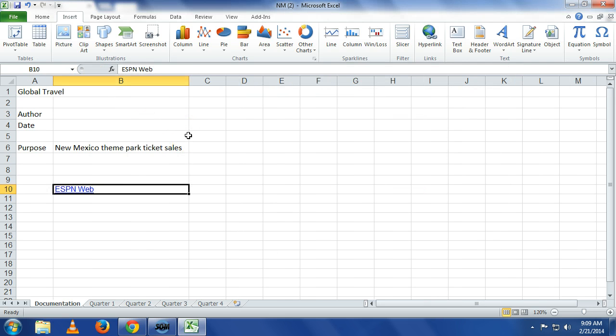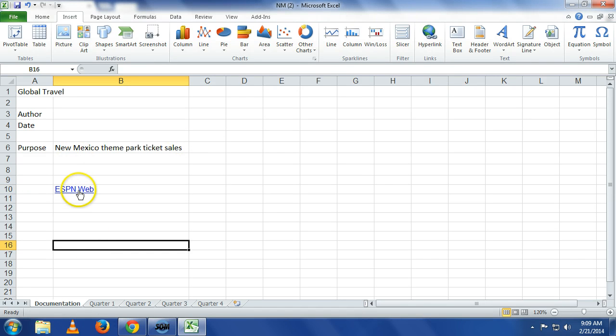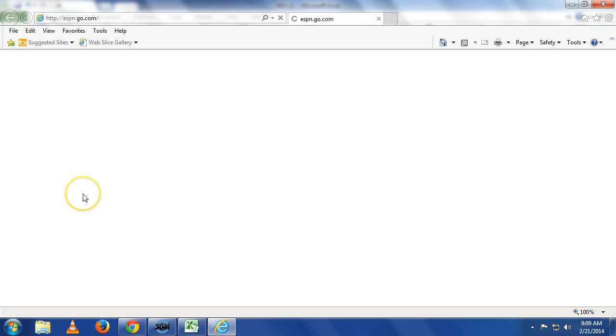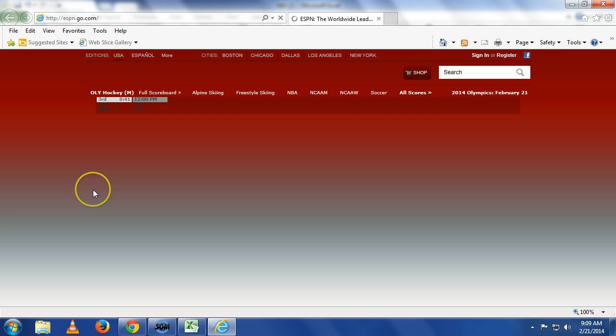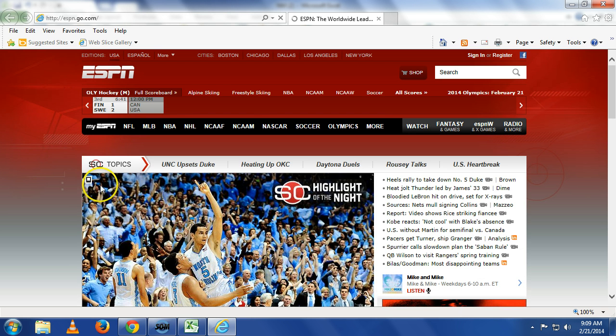And now I've inserted a hyperlink. And this could be useful. Let's say you're putting together a spreadsheet of, I don't know, stocks, your portfolio for someone, and you could link out to their Google Finance page. If someone wants more information, just click on the name of the stock symbol, and it'll take you out there. So if we click on ESPN.com, it should go out to my browser, whatever my default browser is, and load it. Okay.